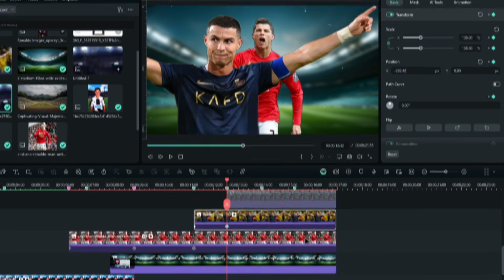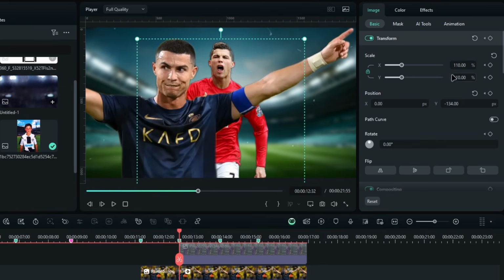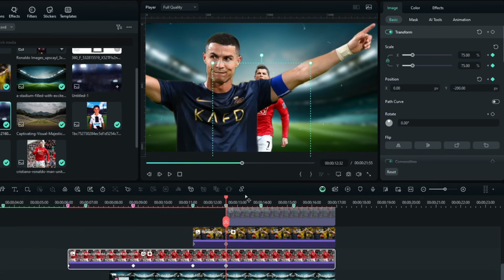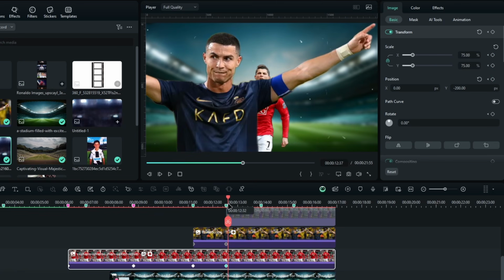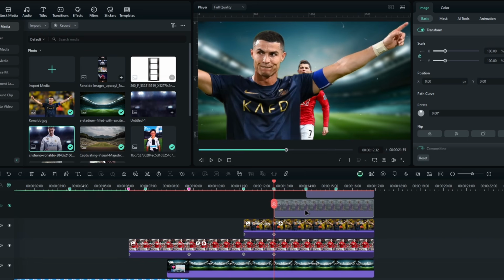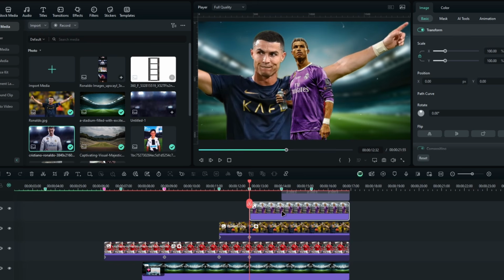Alright, after adding the movement, I select the second image, and this image needs to move backward, so I bring down the scale a little bit and adjust the position like this. Now you can see our third image came up, and the second image moved backward. So that's the difference in the second scene. So then we can do the same thing for the other images. So, I do it like this.